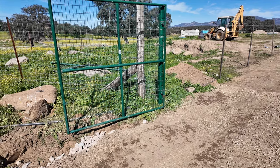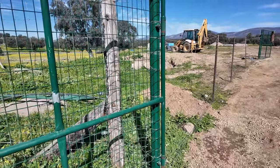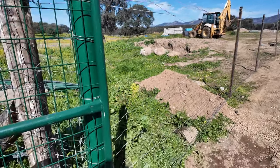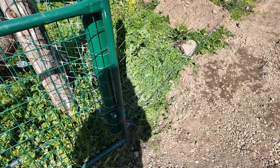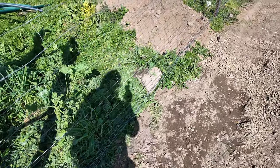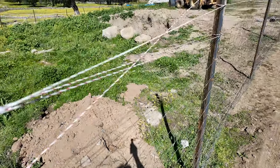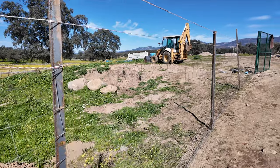So let's have a look where we are. This is not done completely, but for the moment it is functional. So here on this side there is enough stuff to tell the dogs, do not cross, do not jump, and do not dig. And that there at the bottom, there is a piece of wire that is tensioned, so they can't really lift this. It is also connected here to the fence post. There is some tie down, to put it that way. And this here on the top is not live, but they don't know about that. So that should work.